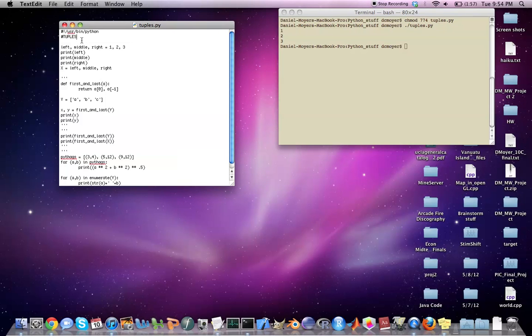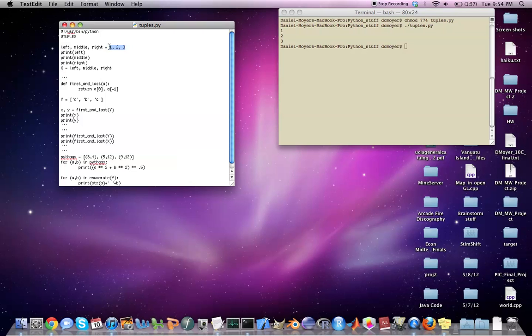Today we're learning about tuples, and as you can see, I've laid out a nice script for you. It has the script header, what we learned last time, and so, tuples. Tuples are like lists, except they're slightly different, otherwise we'd call them lists.